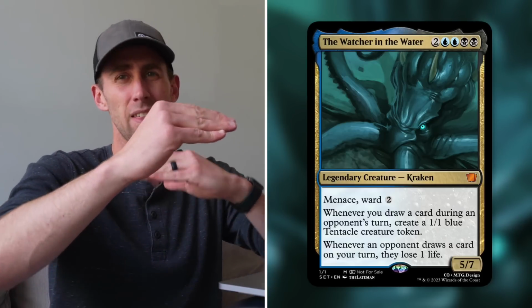So I decided to put a little twist on it. Morrow did give us the text on the card, or at least part of the text on the card. I think that because that is just one of the pieces of text, there'd be the opposite side of it, essentially. And so I want to create this dichotomy where you get a benefit from drawing a card in your opponent's turns, and you also punish your opponents when they draw a card on your turn as well.